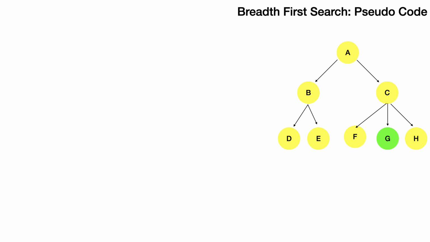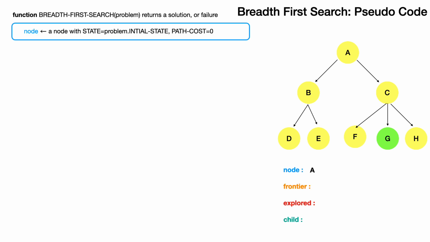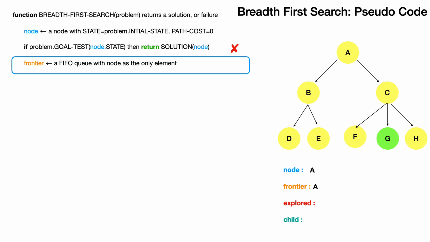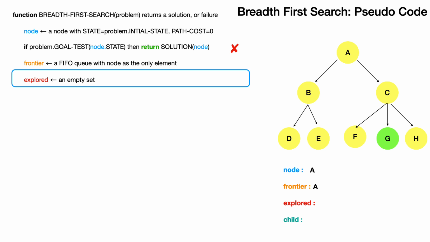So the pseudo code of breadth first search goes something like this. First we initialize with the starting node, which is A, and we immediately test whether it is a goal node or not. If it is a goal node, we stop there because we don't pursue any other, because it is optimal and it is complete. But in this case A is not the goal node, so we move forward and first store this node in the frontier. You can see at the bottom the frontier contains A and the current node is also A. The explored set is currently empty because we haven't generated any children, successors of A.